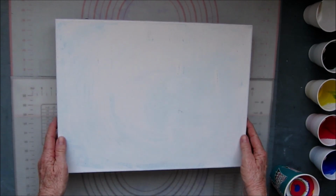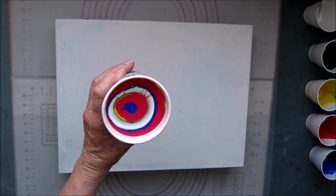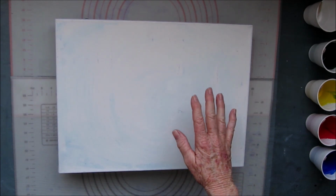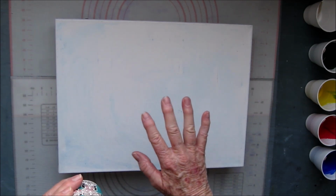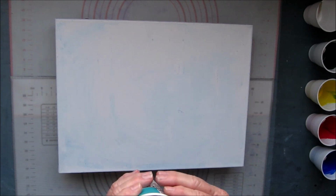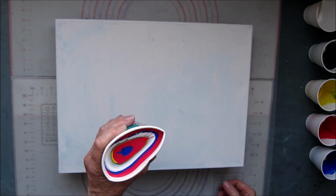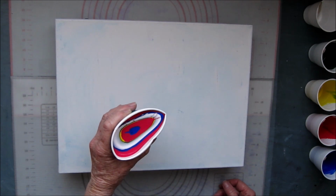Okay, so I've got a recycled canvas here and I have filled up the cup with paint. I probably have too much, but I have decided not to prep the canvas by putting a layer of paint down to slide this across. I'll just tip it as it is and let it go, and spread it across the canvas. So I'm going to make a spout and just slowly pour the paint in the centre onto the canvas.